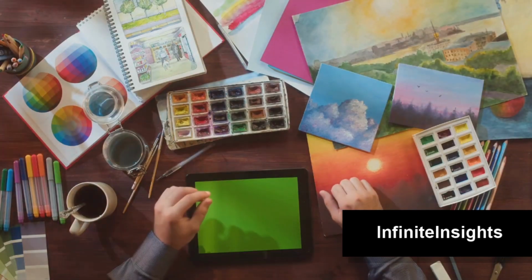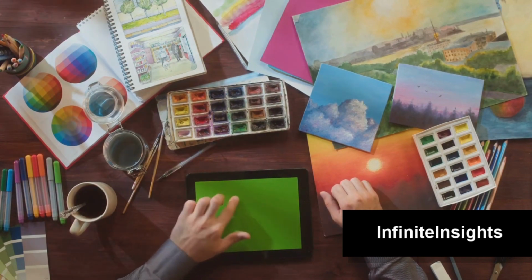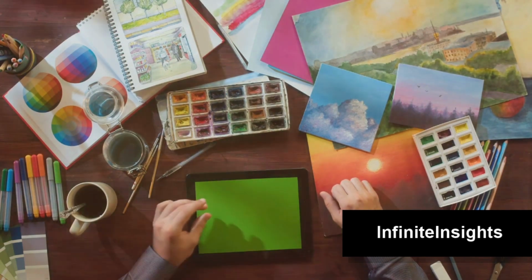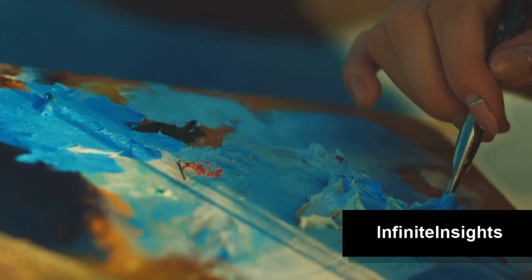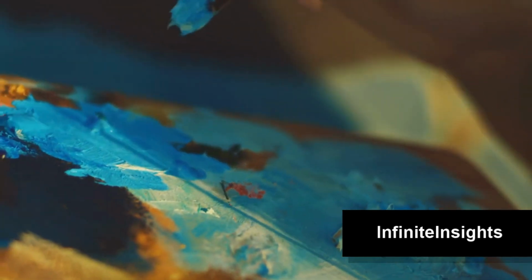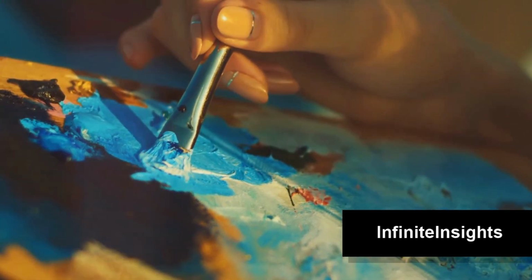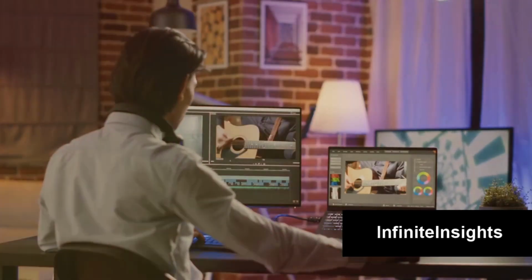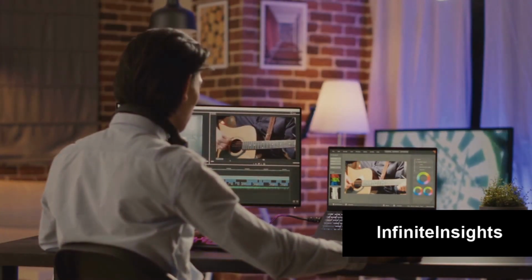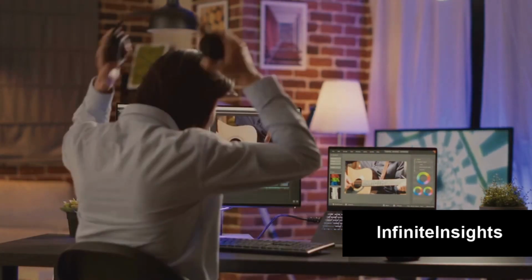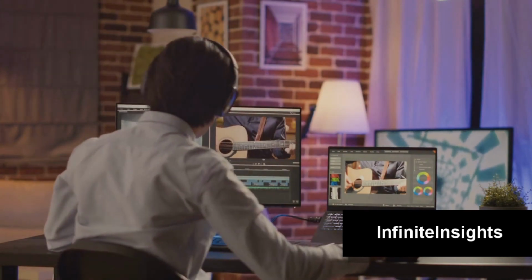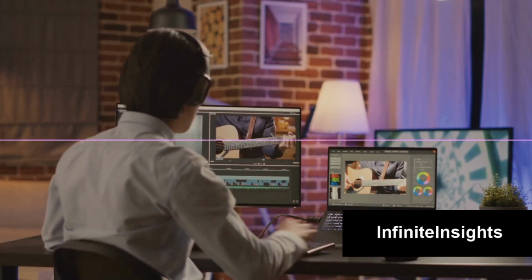So there you have it. The magic of layers. They're your canvas, your paint, and your eraser, all rolled into one. By understanding and mastering layers in Photoshop, you're unlocking a world of creative possibilities. As we wrap up this segment, remember this: mastering layers is mastering Photoshop. Now let's move on to explore some essential tools in the next scene.